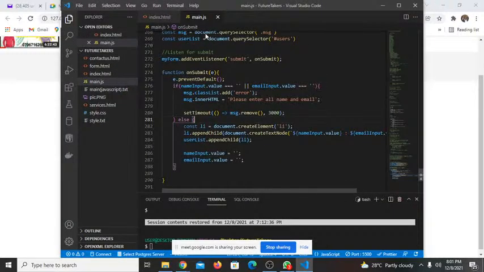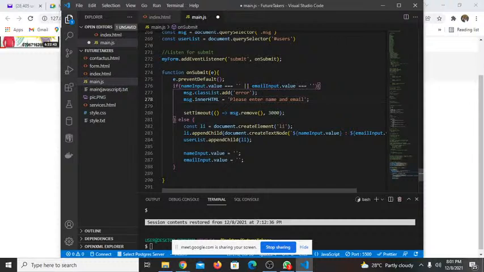So you created an element. We created an element by using message.classList.add error. So it's going to carry this error, and this error is always going to read, please add name and email, add all names and emails. I think a better thing would be to write, please add name and email. But I want it to be removed after 3 seconds. That's why I say setTimeout. So you want this message to actually be removed after 3 seconds.